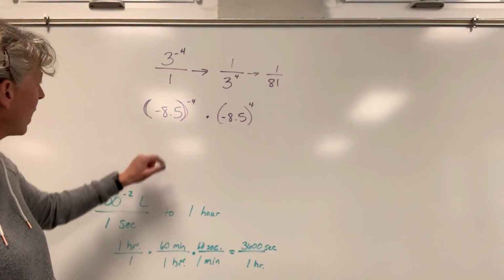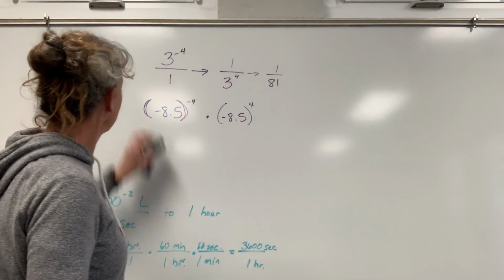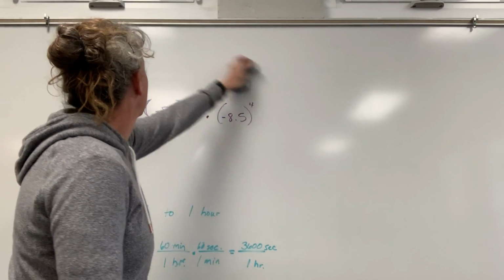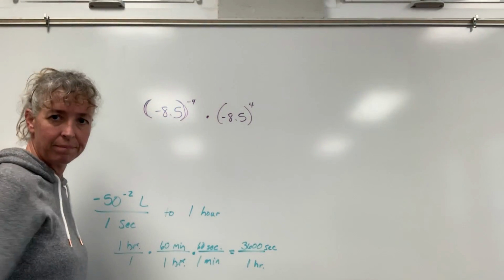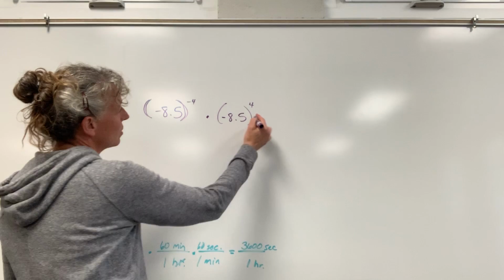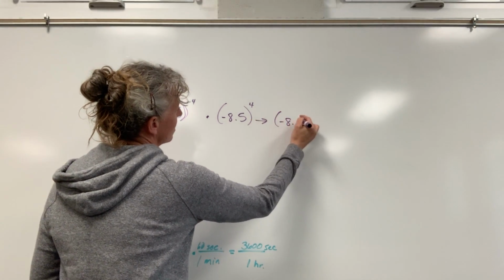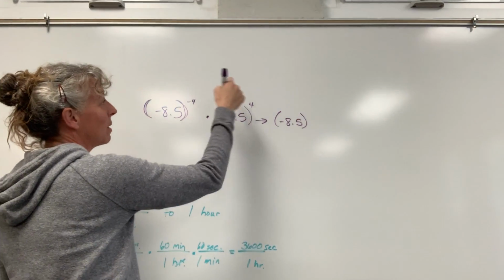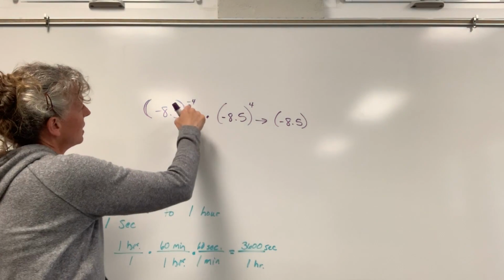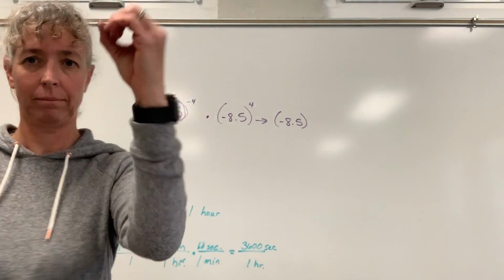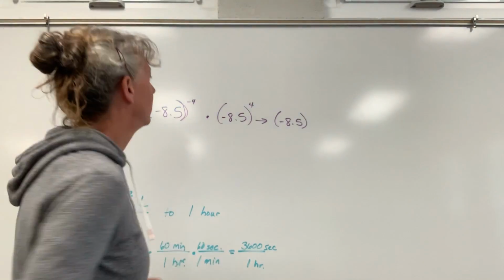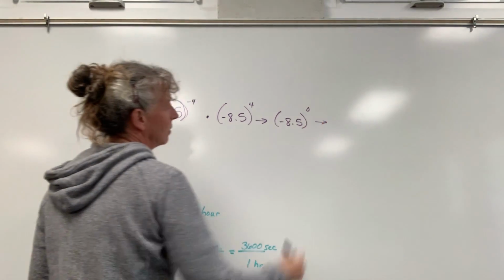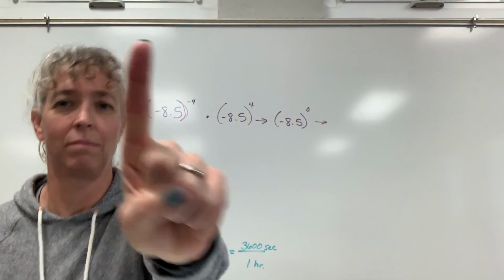Are these bases the same thing? Let me erase this so we're not confused. Are these bases the same? They are. So when the bases are the same, remember, I can just continue putting that base and add my exponents, right? What's negative 4 plus 4? 0. What's anything to the 0 power? 1.